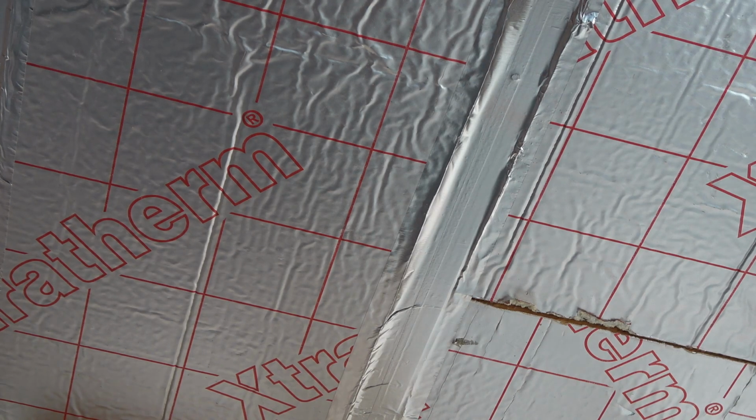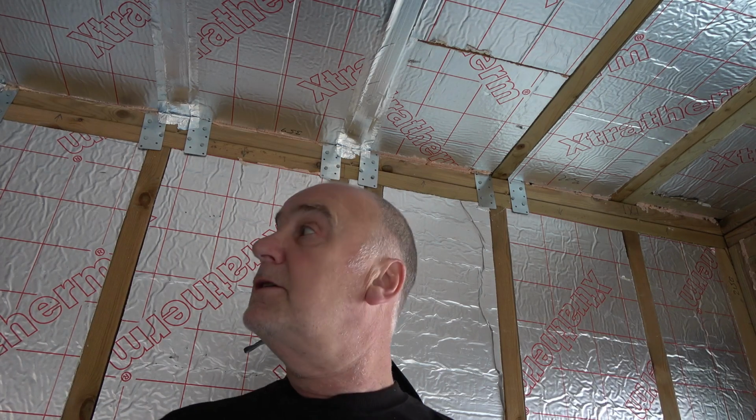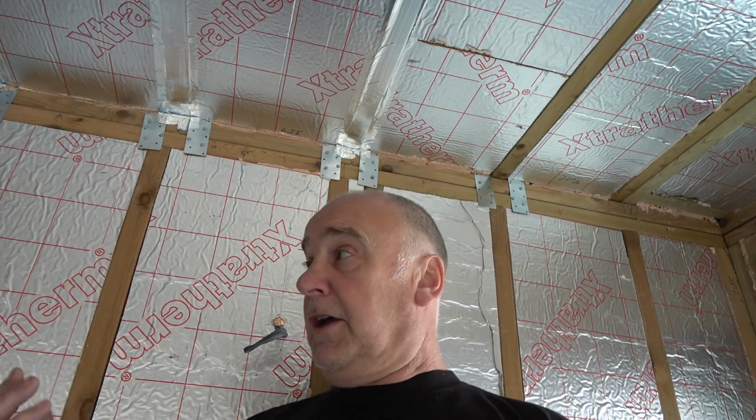Because the point of moisture barriers, I don't know if everybody's been through it, especially on a timber construction like this, when it's full, let's get me down here a bit. Whoa, too much of me. The point of it is when someone lives in somewhere like this, and you're in it a high percentage of the day, you end up with your breath and your general body losing moisture, sweat vaporizing into there. It's got to go somewhere.